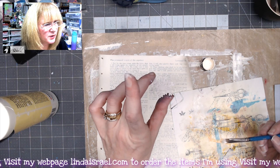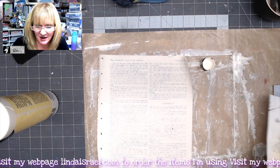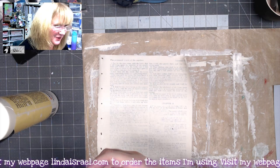Both sides are coated really well, so I'm just going to set it aside for a moment for it to dry. I want to make sure it's not sitting in wet paint because it will stick, and then all that effort put into it would be for naught.